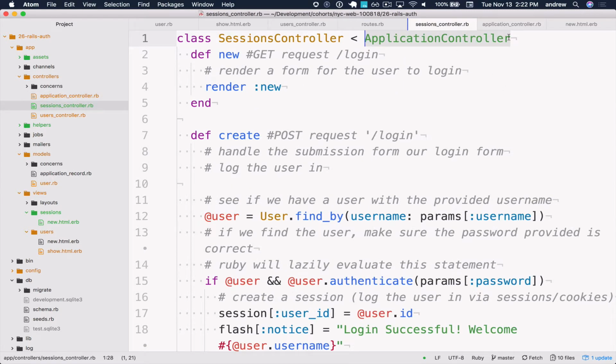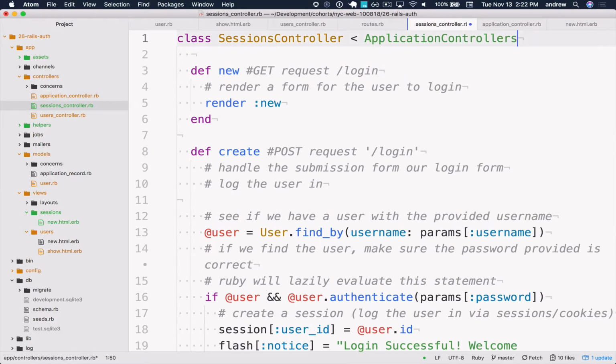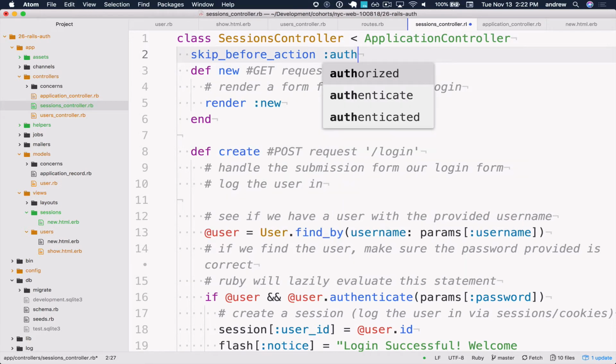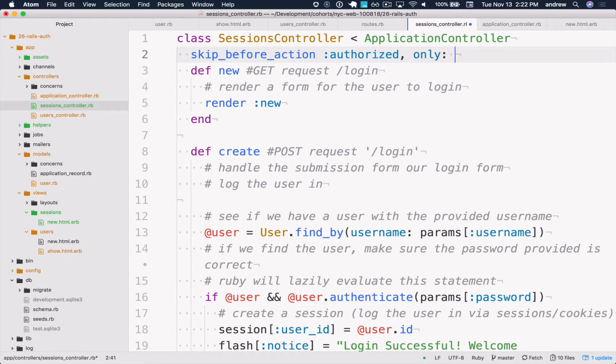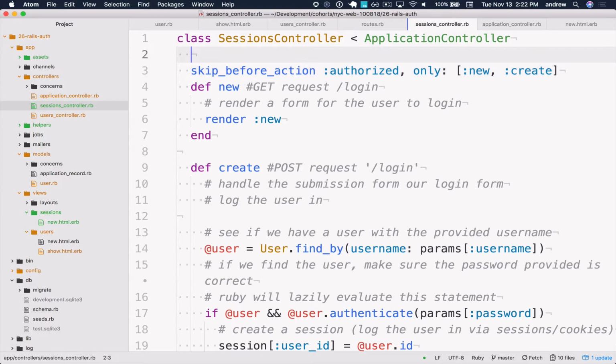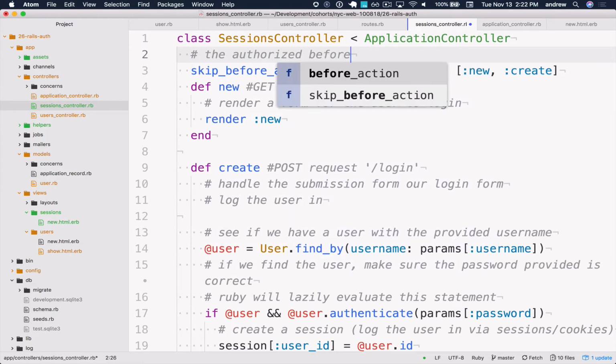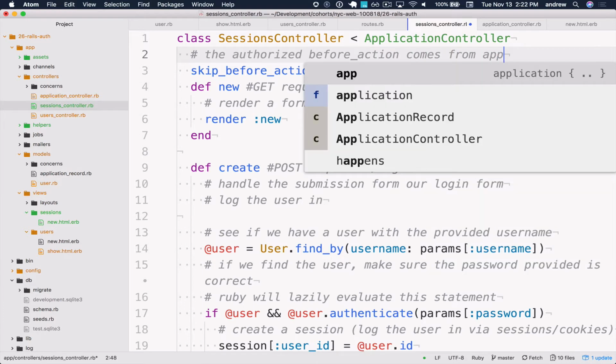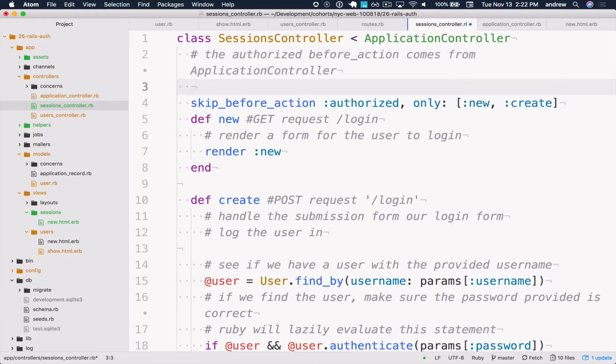Skip. It's just called skip before action. Authorized, only new, great. And just as a reminder, the authorized before action comes from application controller.